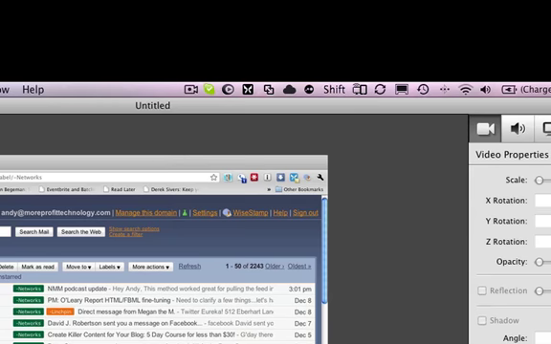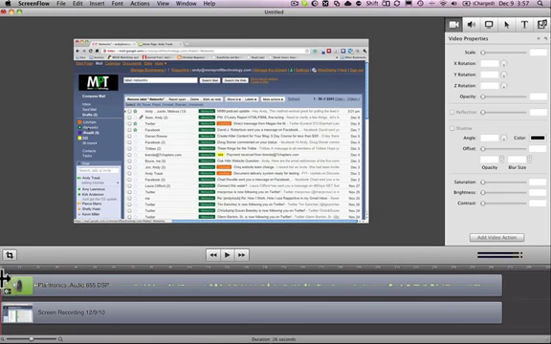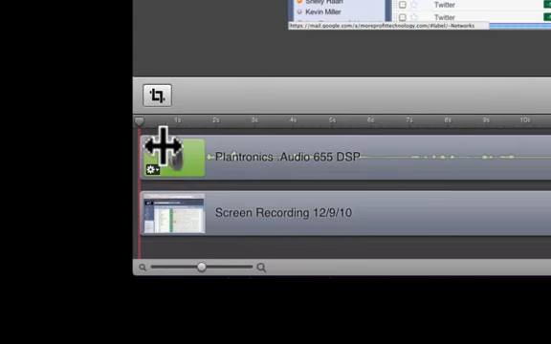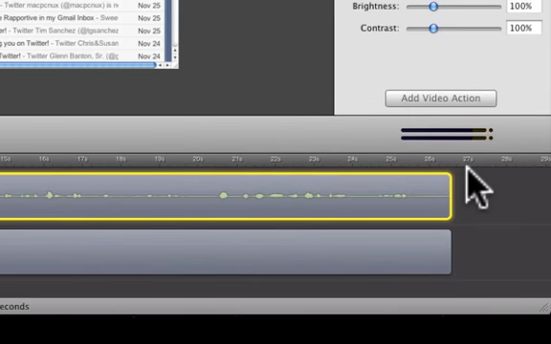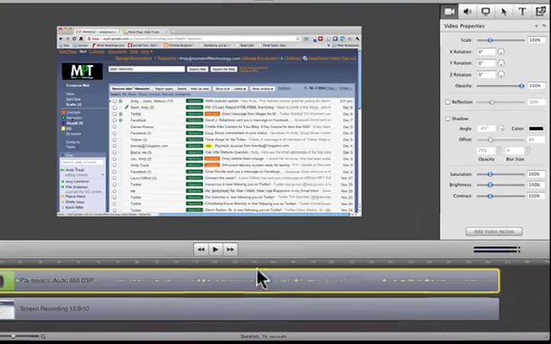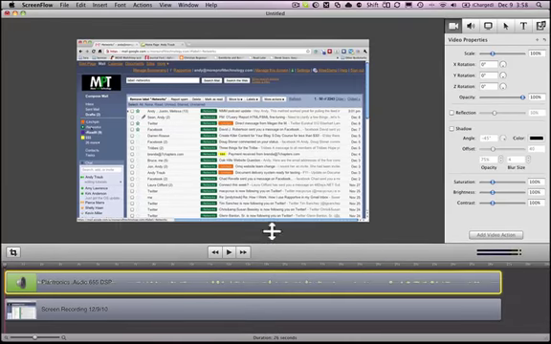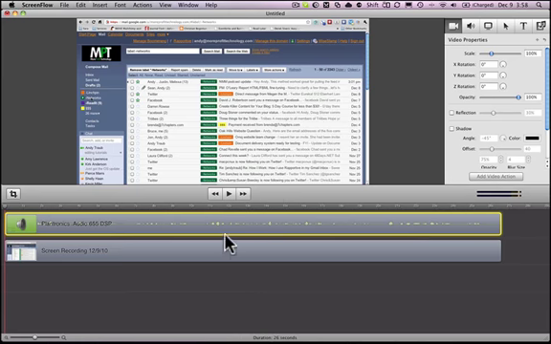So this is a recording that I did, and you can see down here, this is where the audio begins, and we're looking at just this one right here in the yellow, and audio ends right here, and you can see it's about 26.5 seconds long. And then you can take this and you can move it up so you can have a little better control of it. So look at these as individual tracks.